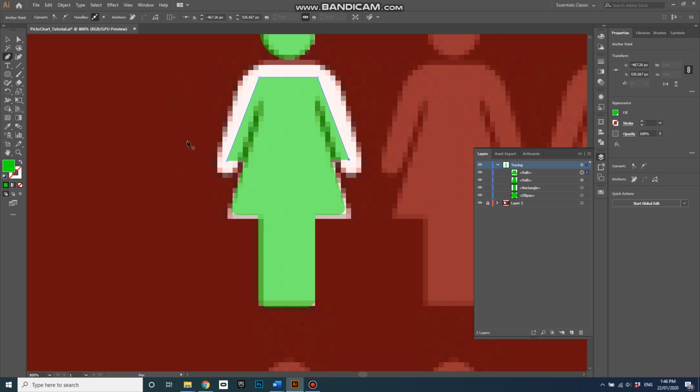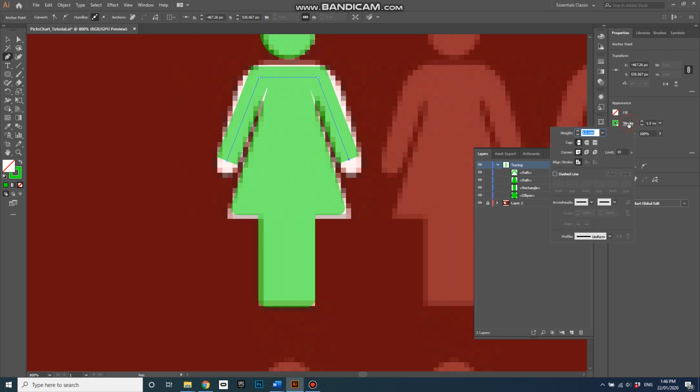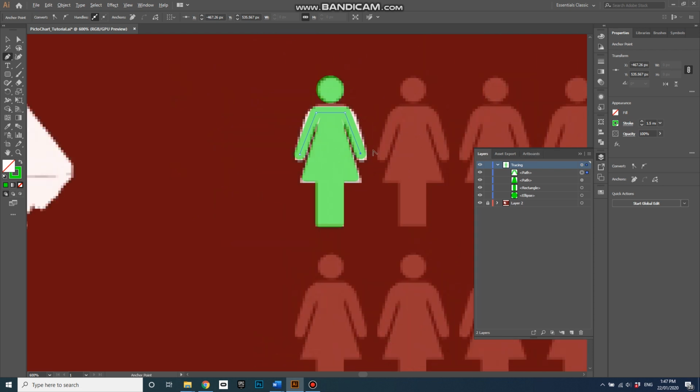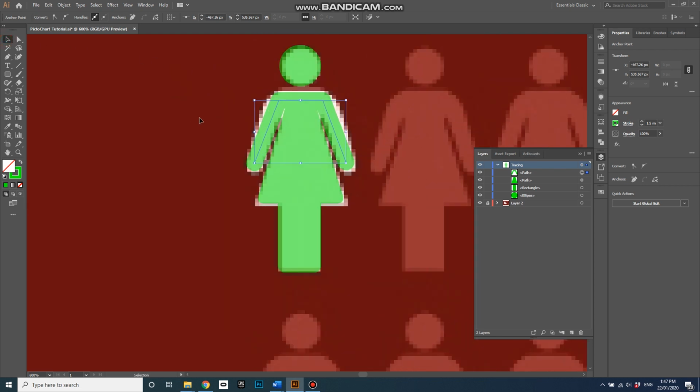I'll change the green from being a fill to a stroke, and now I can come across to the stroke and I can make it thicker, say 1.5, and then I can hit the stroke options and say cap the corners with the round end, and do the corners rounded where they join up here, and there we go. Click that again, and now I've got a pretty good looking figure.